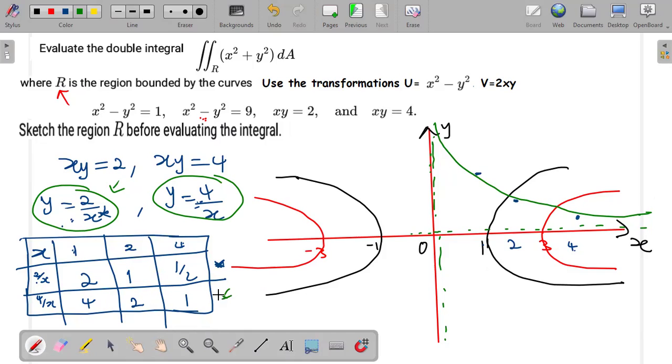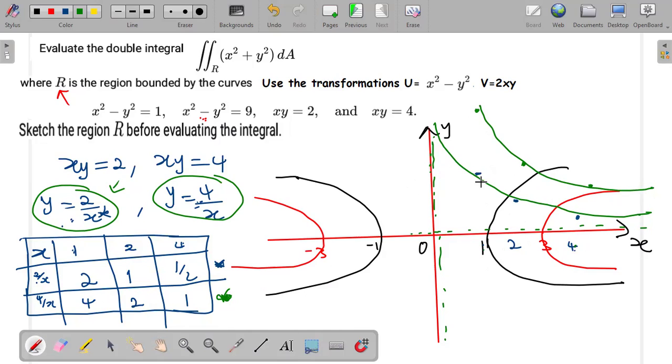And then now I want to sketch this one here. So this one, it will be 1, comma 4. So at 1, I'm going up to 4. So 4 can be somewhere there. At 2, I'm going up to what? To 2. So at 2, I'm going up to 2, so it can be somewhere there. And then at 4, I'm going up to what? 1, which can be somewhere there. So it means this one now goes like that.